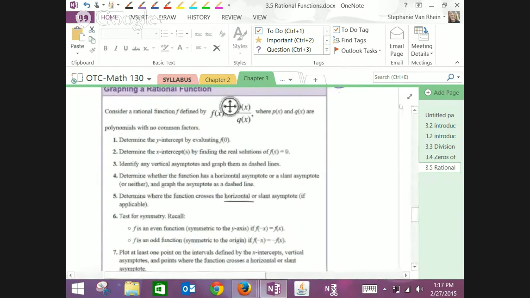So don't try to memorize this. Just think: what do I need to do to find the y-intercept? What do I need to do to find the x-intercept? What's a horizontal asymptote? Is there one? Is there a vertical asymptote? You sketch it out, and then you look at the function. Is it above the x-axis or below it? One thing you can do is plug in a point in the range between any zeros or vertical asymptotes. If the function is above the x-axis in that range, it has to stay above it. If it's below the x-axis in that range, it has to stay below it.